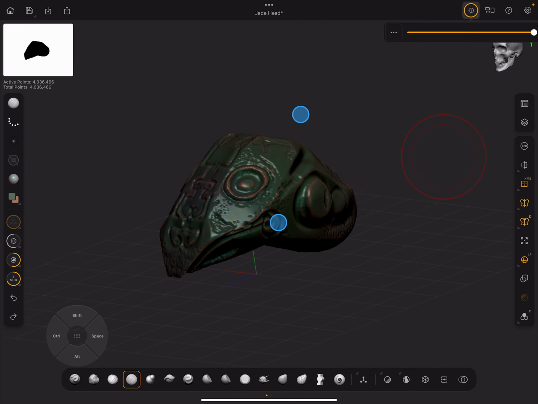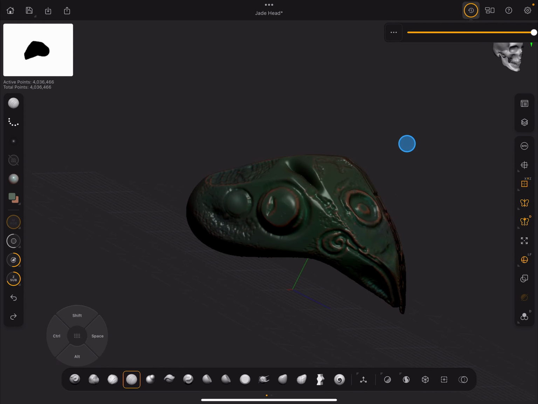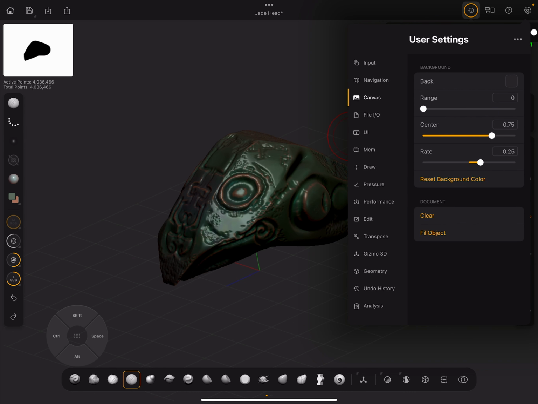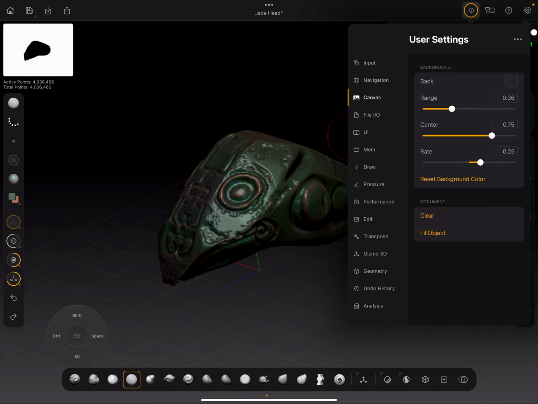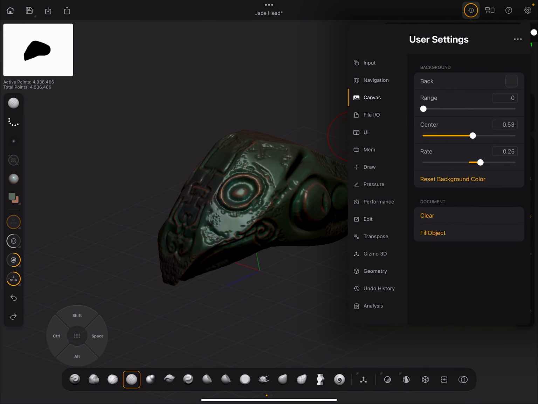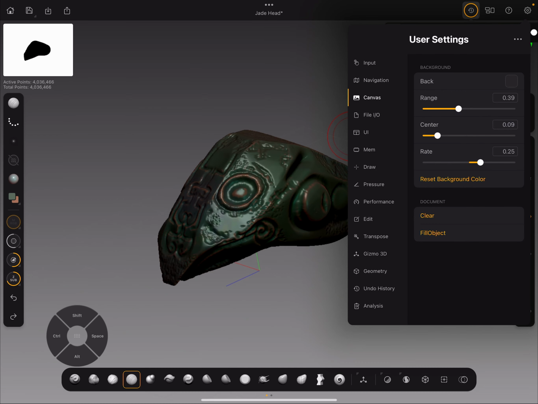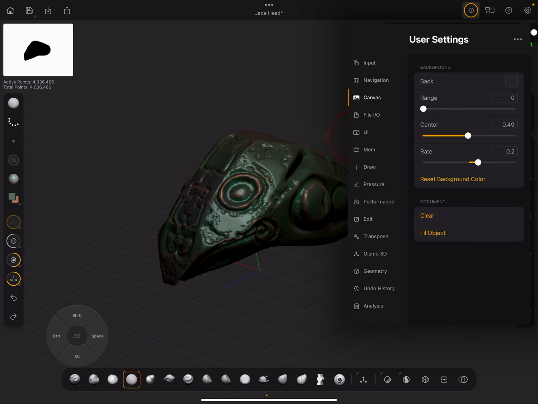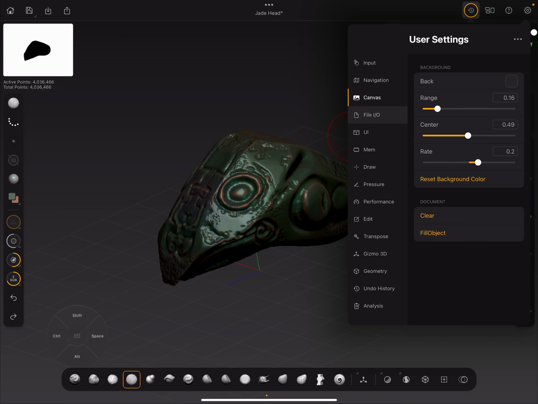If I turn these back up, it just feels odd. Okay, so let's just bring these to 1. I think I prefer it at 1. I've already edited that. You can change the canvas. You can change it to, like, the gradient canvas and things like that. So if you change the gradient and all of that sort of stuff, that's cool. I'll just leave it as, maybe we'll give it a little bit of a gradient right now.